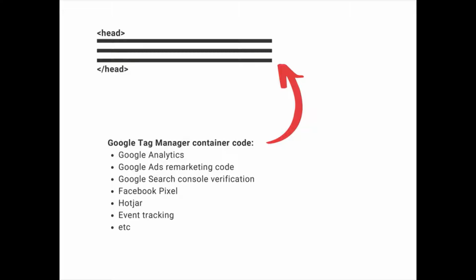And then when that Google Tag Manager container code runs when the page loads, it then goes and accesses the pieces of code that it needs. But what's even more exciting is it only runs the pieces of code that it needs to at the time. And I'll show you how that can work as well.